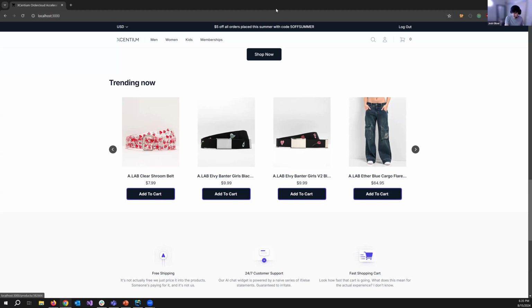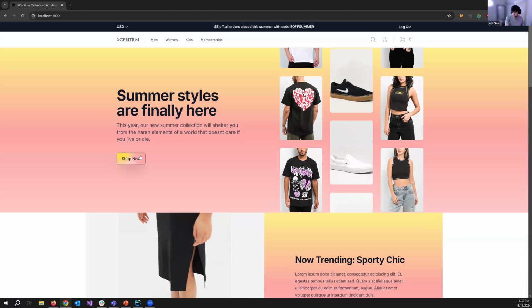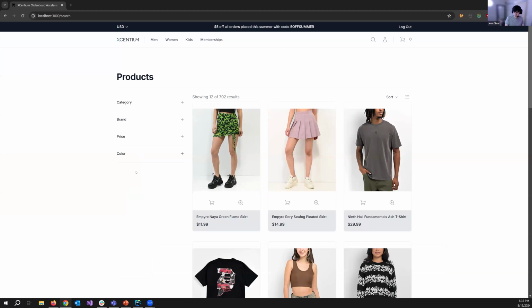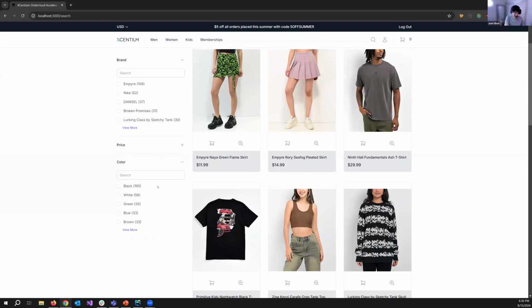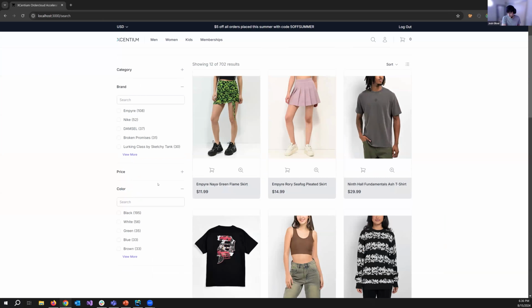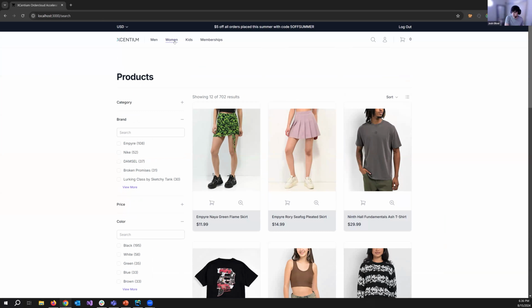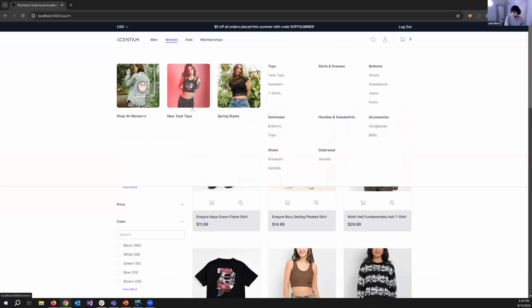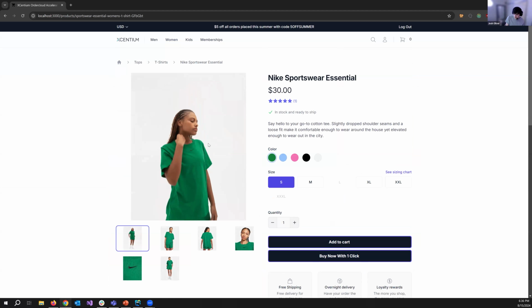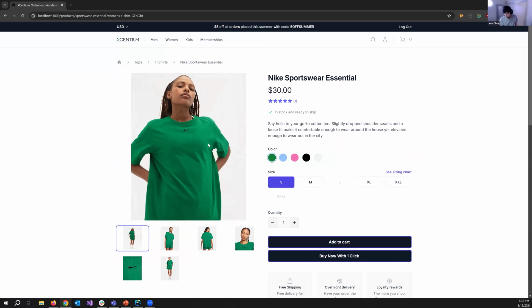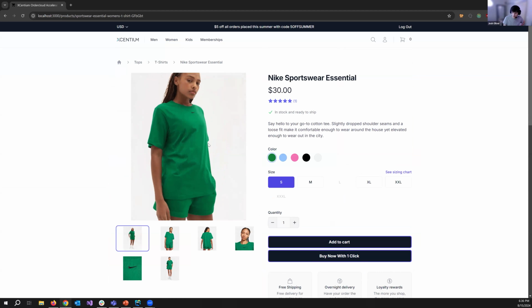This is the home page. I can go into the product page. This is powered by Discover. It just shows various products, all hosted in OrderCloud. The filtering, brand, category, price, color, basically would support anything you could imagine. If I go into a product detail page, here we have a product detail page. All this data is coming from OrderCloud.